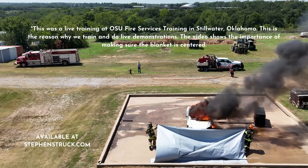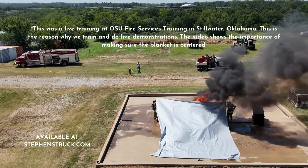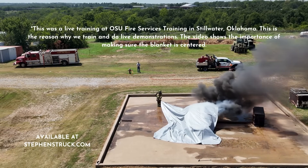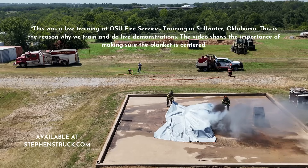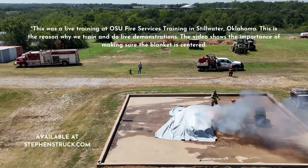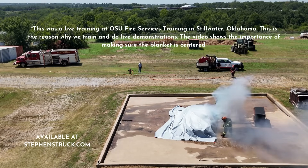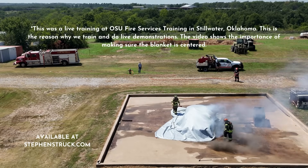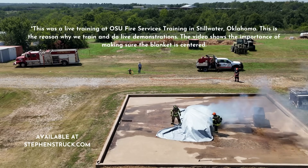When these are deployed, it's imperative that the blankets are centered. If you don't get them centered on the car, you're not going to have enough overlap or overhang to tuck that blanket in underneath the car — and that's very important, or it won't work like it's supposed to. That's a training issue; you practice it. There was some wind out here today, and they also had never done it before. Like any real-life situation, you have to make some adjustments to make sure it's on properly, and that just comes with training.